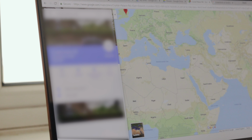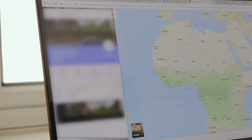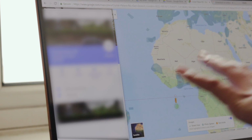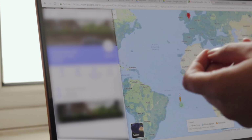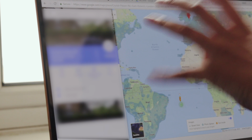I don't know exactly what, so I'll just hover the guy over a large area of land, quite zoomed out, just to see where they have got, oh gosh, I forgot this laptop was touchscreen, just to see where they have mapped out the street view, because in a lot of places you can see where it hasn't turned blue, they haven't mapped out the streets yet.